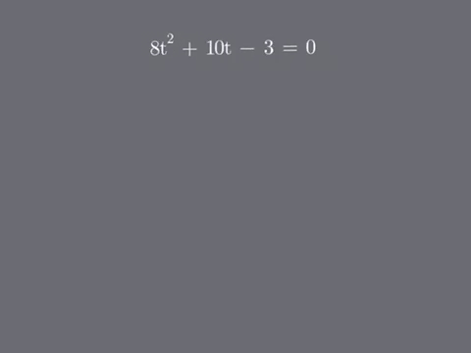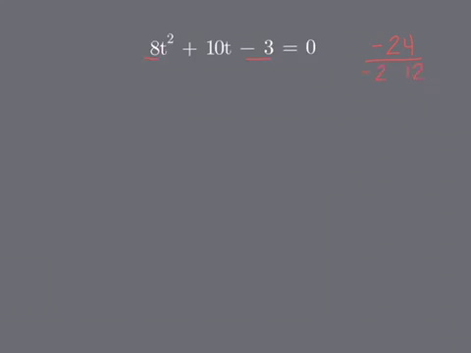This next equation is also a trinomial, but it has a leading coefficient greater than 1, so here we're going to need to use the AC method. So we start by multiplying 8 and -3, which gives us -24. So we're going to look for factors of -24 that add to equal +10, which tells us our bigger factor is negative. So if you write out a list of factors, you can see this ends up being -2 and +12.